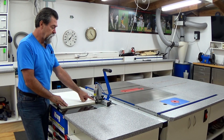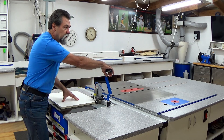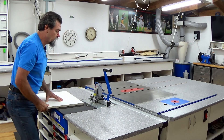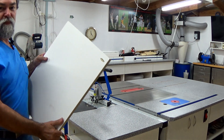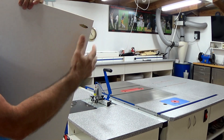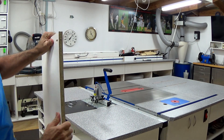Watch this clamp here as it pushes down. I've got it against that swing stop — it will do a pocket hole. Done. That wasn't too hard. There's the pocket hole right there, ready to take the screw, and it comes out right in the center. That's what it's all about.